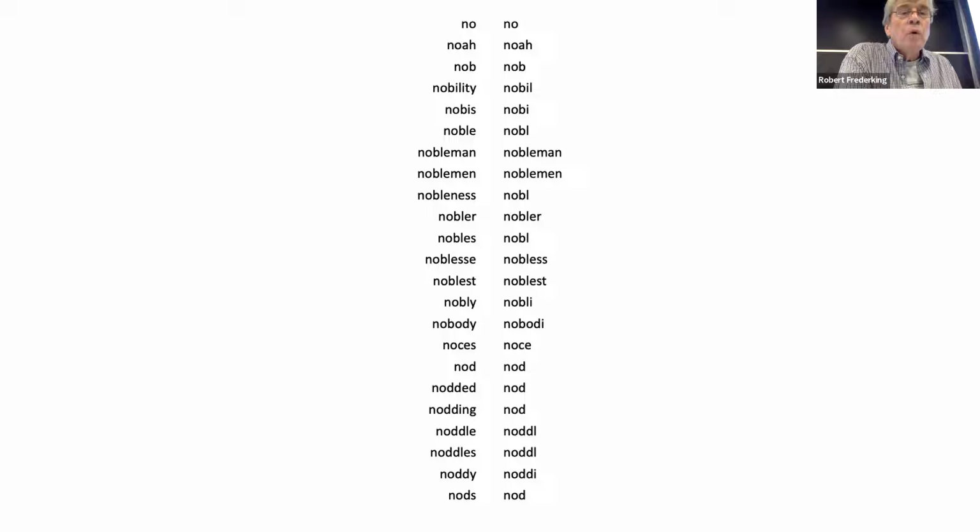So like the word knob turns into knob, nobility turns into noble with an I, N-O-B-I and N-O-B-L, and so on. And you get these weird truncated words that aren't really roots, but it's very fast, and for doing something like IR, it worked pretty well. That was the very simple, very old-fashioned approach to this.